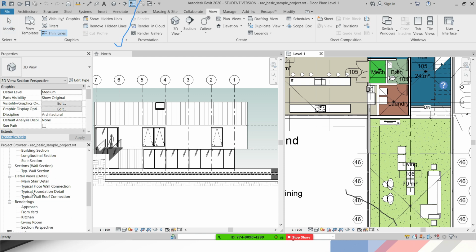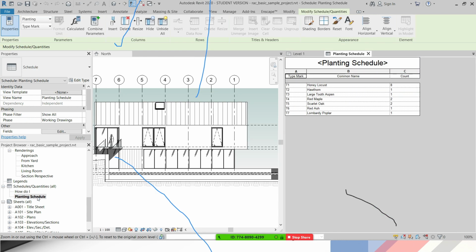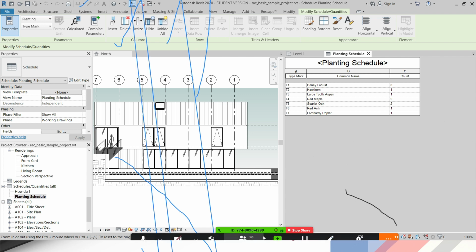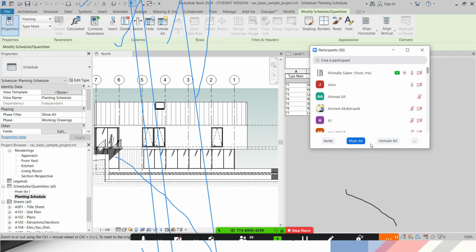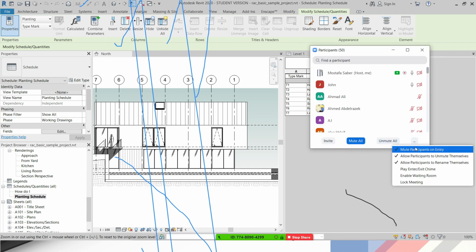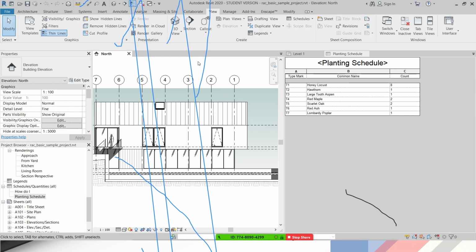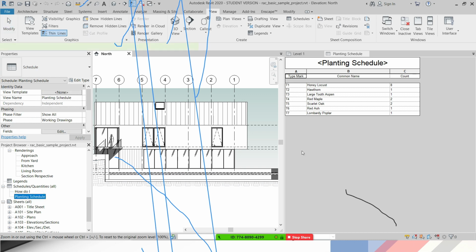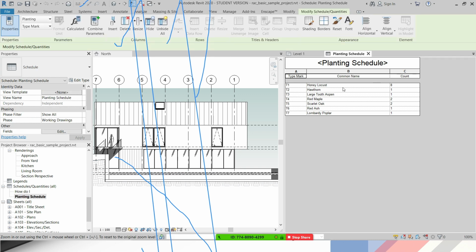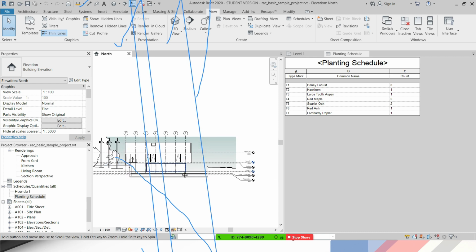let me scroll down and show you one of the schedules we have. Let's say this planting schedule. If I open that planting schedule, you can see how many trees we have in that project.